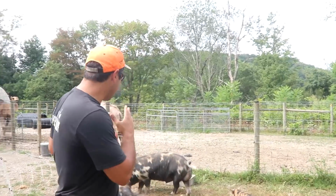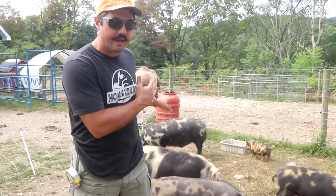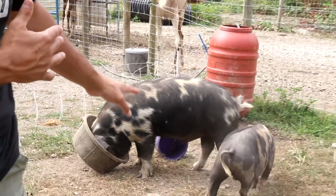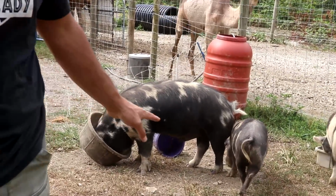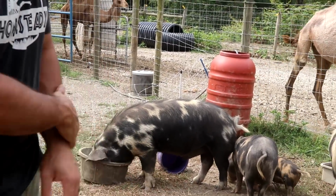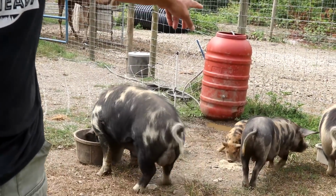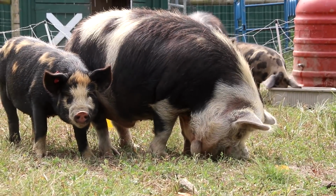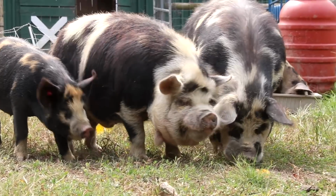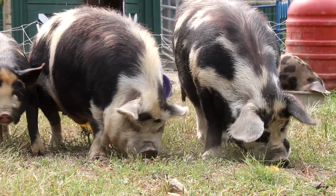So we decided our big IPP boar, we're gonna sell him. And for a couple reasons we chose him. He's the biggest water consumer of all our pigs. We like the Kuni boar the best. We needed to keep one boar. Kuni boar has won our hearts over. He's just a little teddy bear.